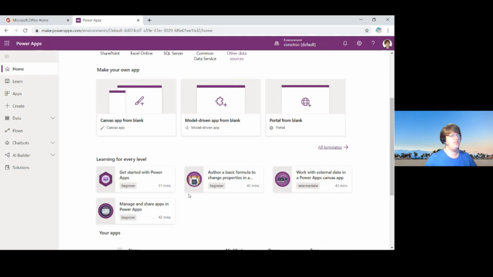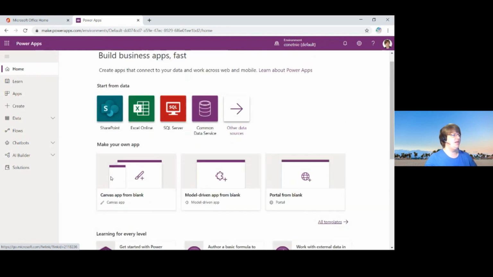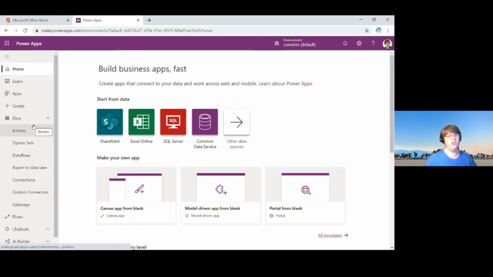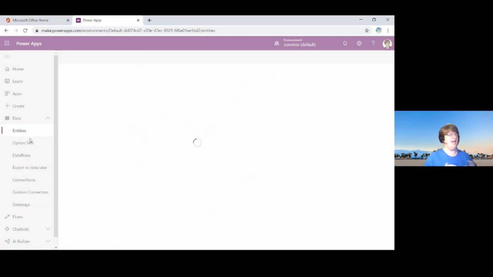If you scroll down a little bit, you also see from MS Learning different modules where you can learn a lot about your options in Power Apps. But let's go to the next one. And first, here you would find our app when it's created. But let's have a look at data, because I was talking about the Common Data Service and I think that's a cool tool. And you find here a lot of entities.